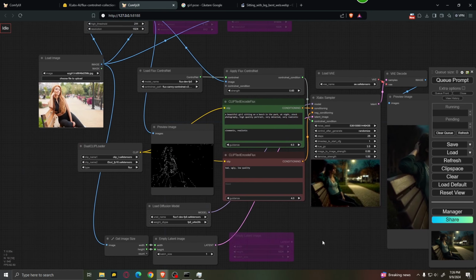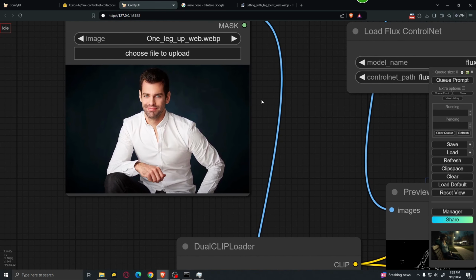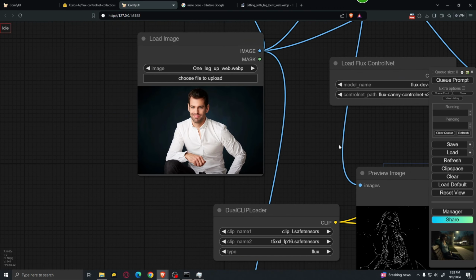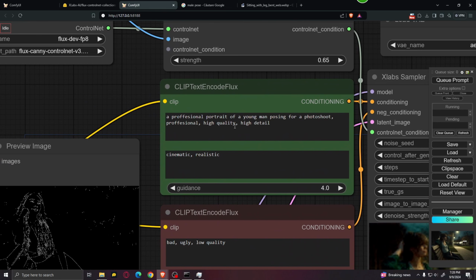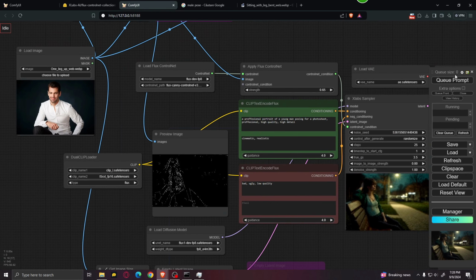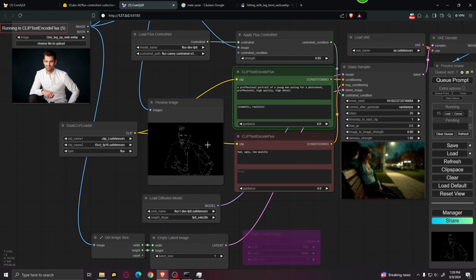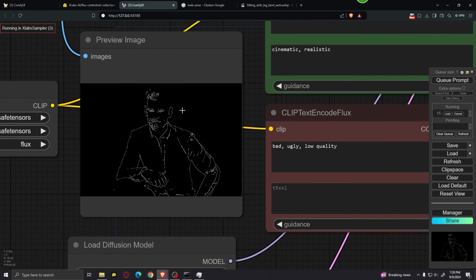So as a final test, I'm going to try a different image and see how it works. I found this picture of a guy posing for a photo shoot, and for the prompt I just typed a professional portrait of a young man posing for a photo shoot. So let's see how it looks. As you can see, the canny edge selection isn't really that great.